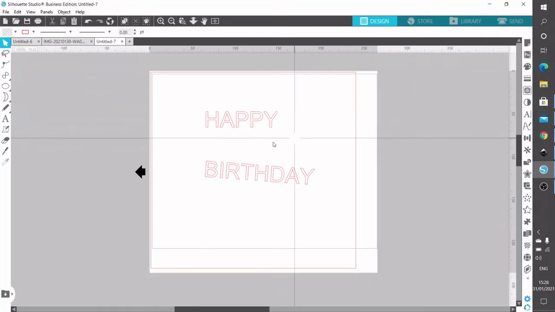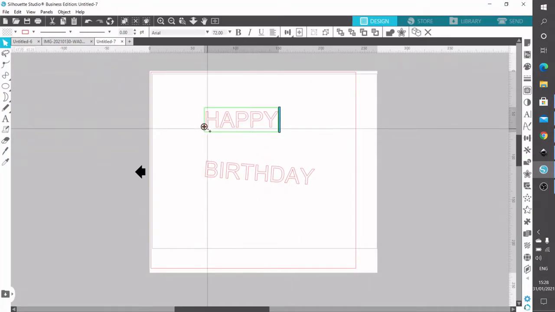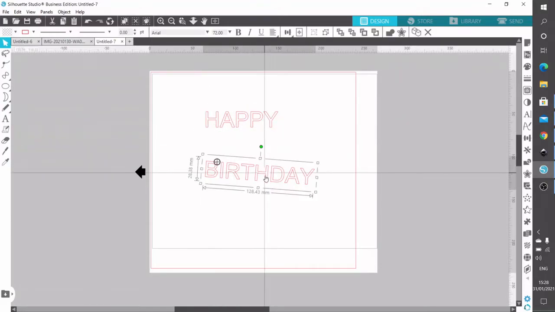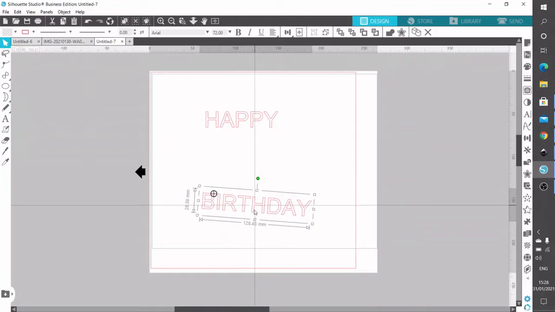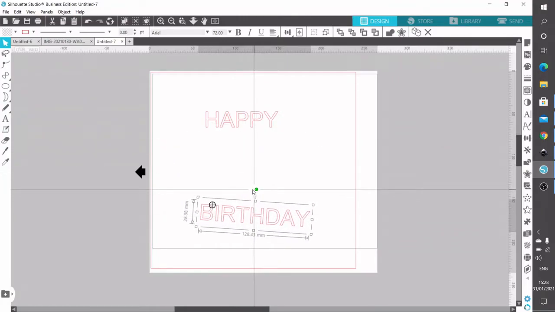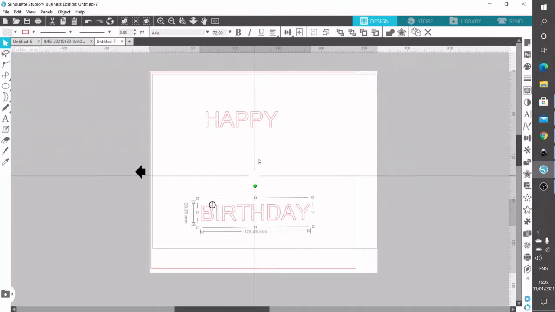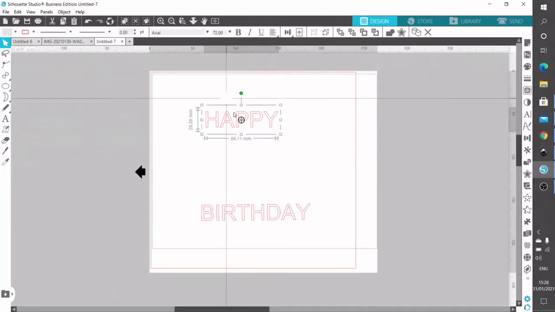To make it act like text again, you have to double click it, and then you get this one over here. And that's the important bit with it. Most people click on it and then try and drag it onto the shape, and that will not work from there. So move them out of the way.